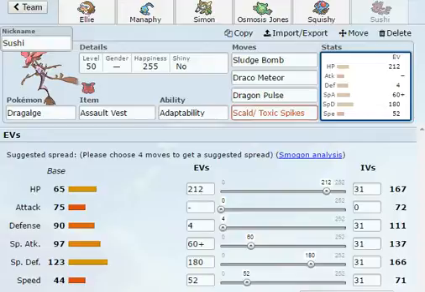I don't really need Scald. It hits a couple of things super effectively, but with Adaptability, Dragon Pulse or Sludge Bomb does pretty much just as much as Scald does. And Toxic Spikes, obviously, to get a little gradual damage on his team.